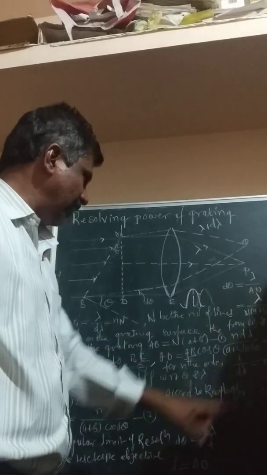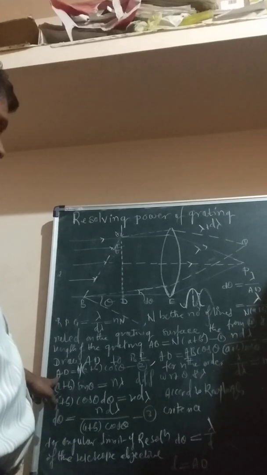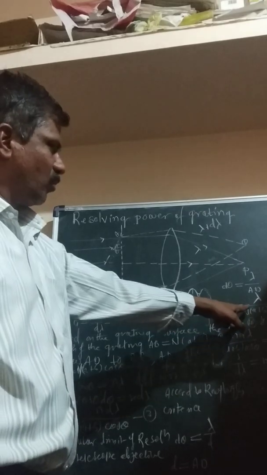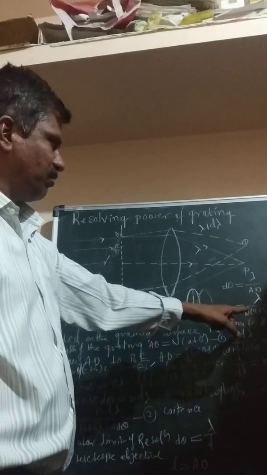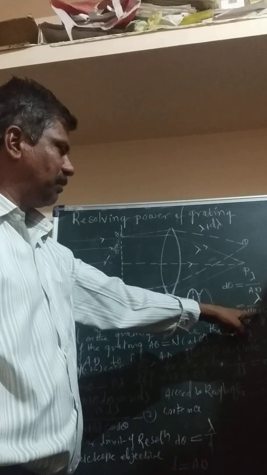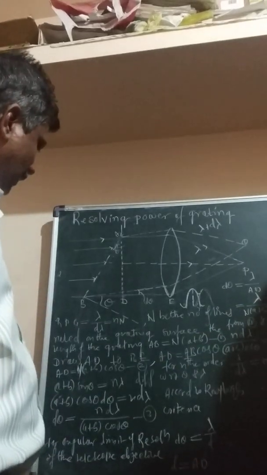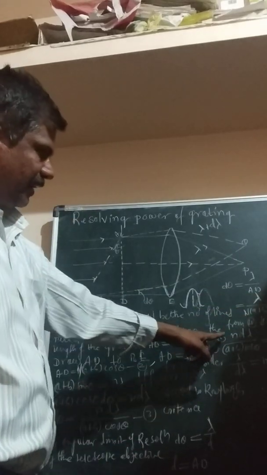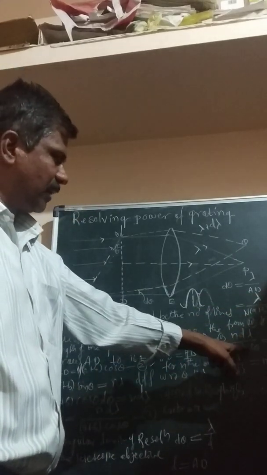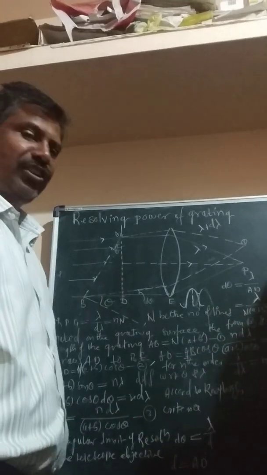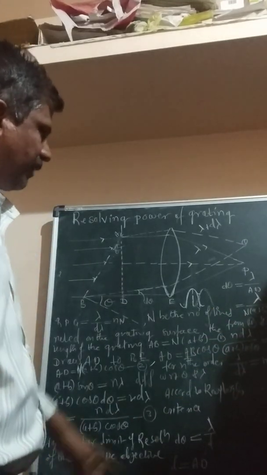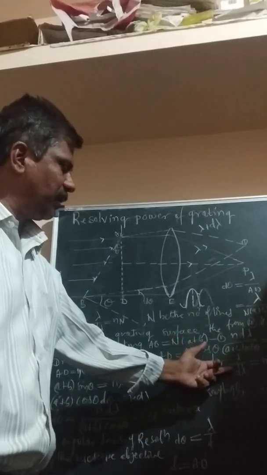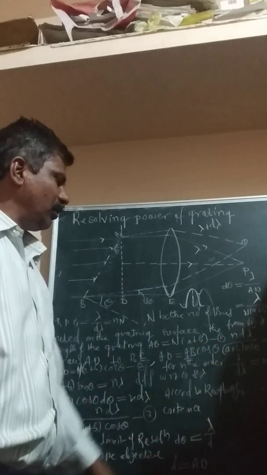But the value of AD, from equation number 2, is capital N into (a plus b) cos theta. We insert that here, so our equation becomes lambda divided by N into (a plus b) into cos theta. Now we equate equations 4 and 3. So we get n d lambda divided by (a plus b) cos theta equals lambda divided by capital N into (a plus b) into cos theta. We cancel these two terms, and the remaining quantity is lambda divided by d lambda is equal to small n into capital N.